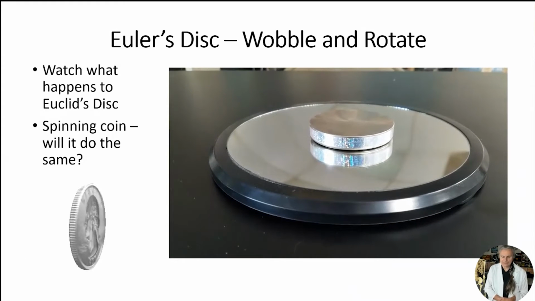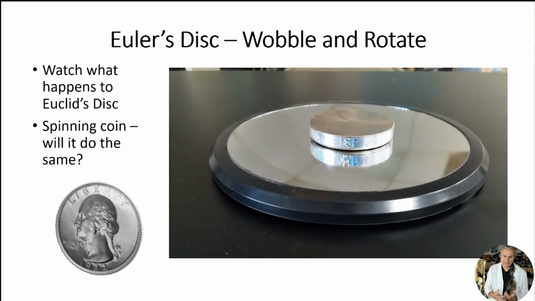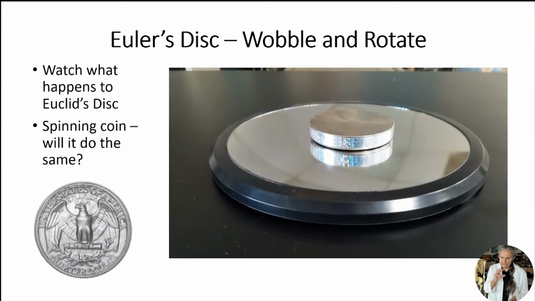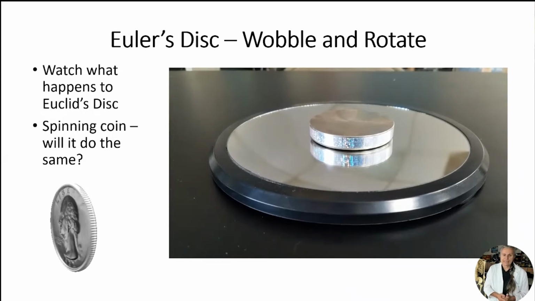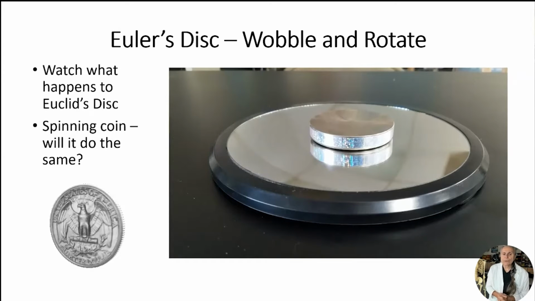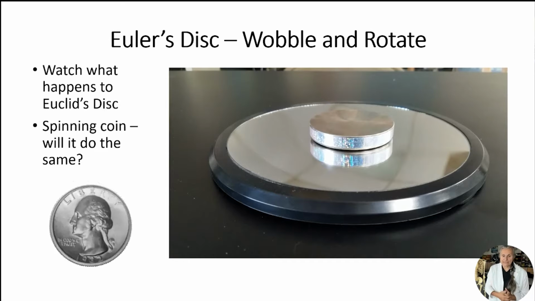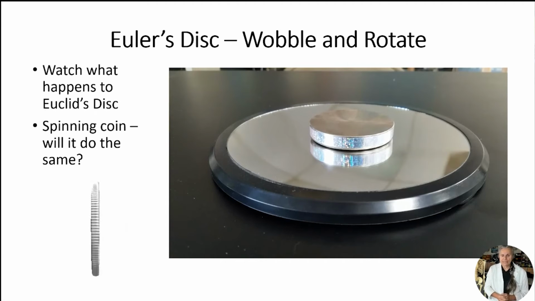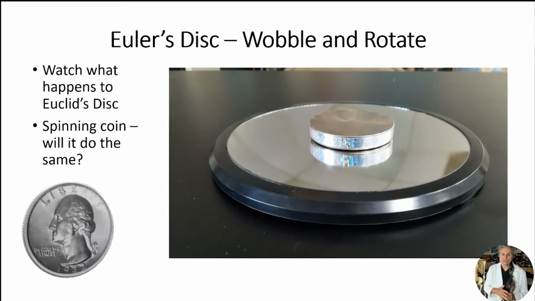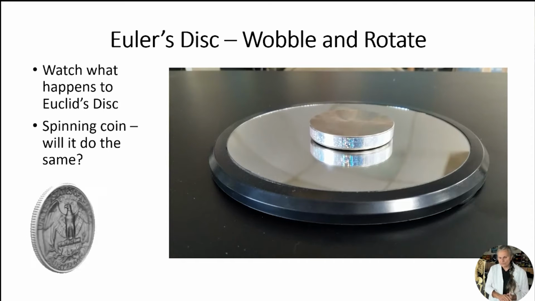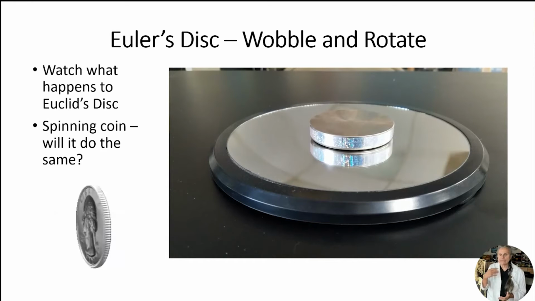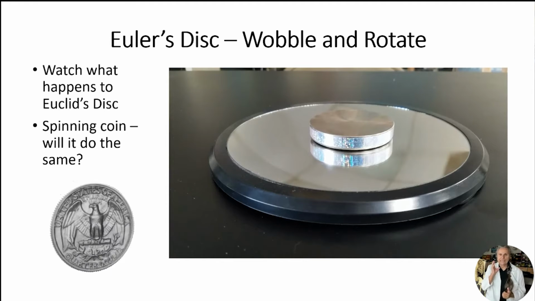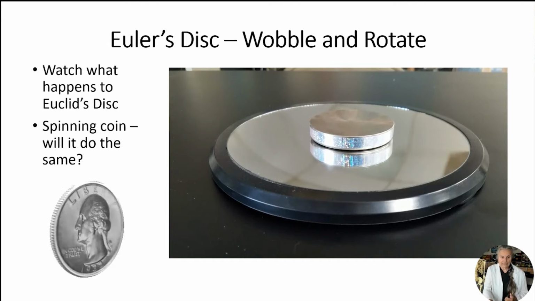Uh-oh, what just happened? Gravity finally overcame. Now, this Euclid's disk is very massive. And what it's doing is it kind of wobbles. Now, our Earth wobbles as it rotates. And so that wobbling, well, we're not going to do like Euclid's disk, we're too dense. But there's all these effects. Now, if you notice, that glass there is a little concave, and that's what allows it to rotate. But gravity will finally take it over and make it stop.